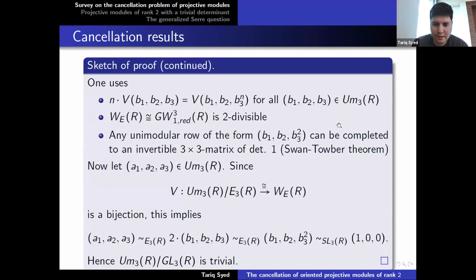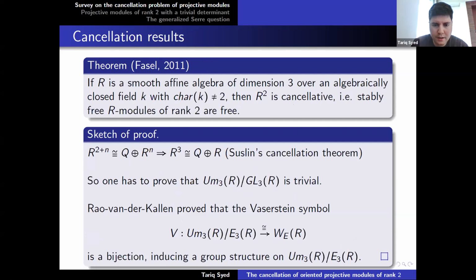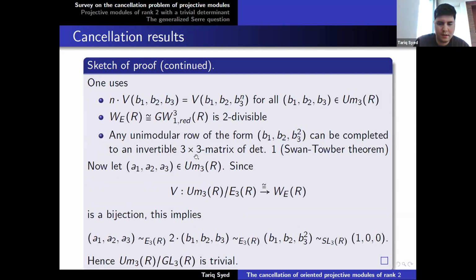Okay. And in the first point, n times V(b1, b2, b3), the power n on the right, it can be at any, for example, on b1 to the power n instead of b3? Where? So, I mean, for the first point, n times V(b1, b2, b3) equals V(b1, b2, b3 to the power n). The power n can be at any point, at b2, for example. Yeah, actually, I didn't say that. Yeah, but we don't have to take the third coefficient. We can take any coefficient. Okay, thank you. Yeah, it's not that important, but I wanted to make this compatible with the Swan-Towber theorem. So yeah, the twofold sum of any row is just taking the square at some point somewhere.